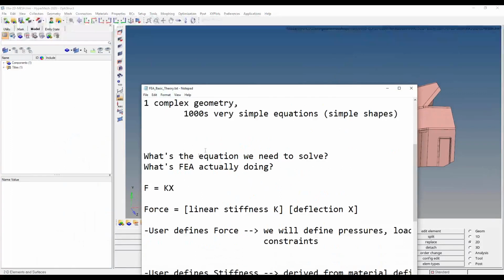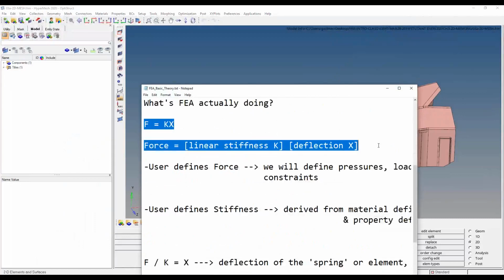So knowing that we're doing a much more advanced version of F equals KX here, we want to start thinking of this in terms of a stiffness matrix for a lot of our parts. I know that seems a little vague and ambiguous, and maybe more than we signed up for. But at the end of the day, the reason we're concerned about that stiffness matrix is that it's really what's driving the results that we're going to be getting.